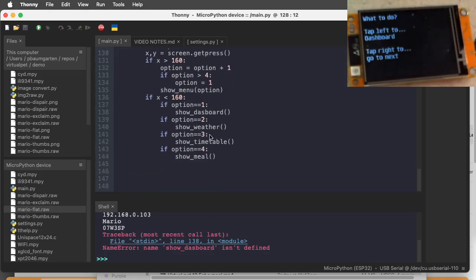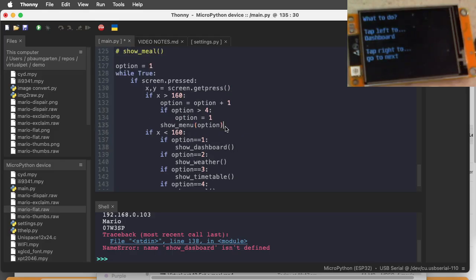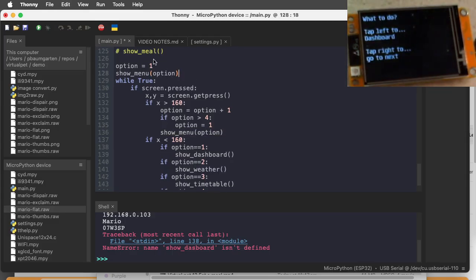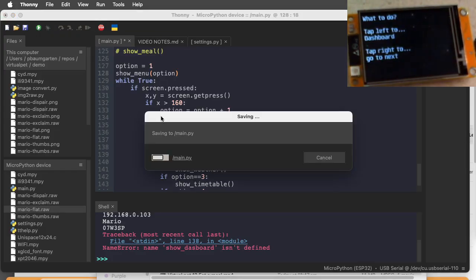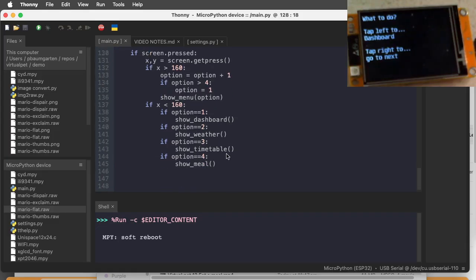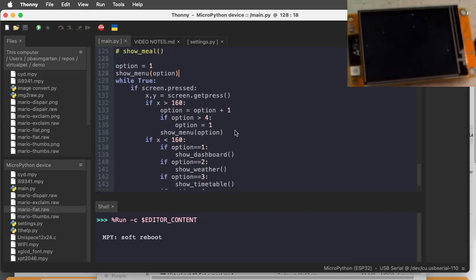I misspelt that. So what I just need to do is make it show the menu the first thing when it appears. So copy that, make it show that at the very start as well. Alright, so I now have a menu system to rotate through my different options.